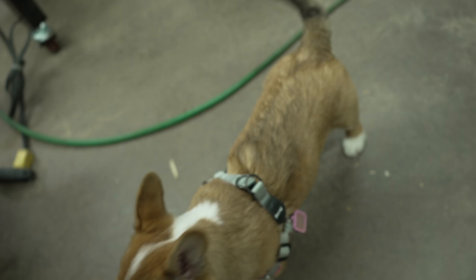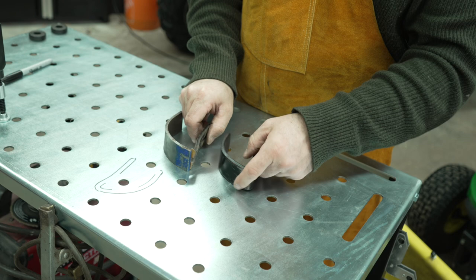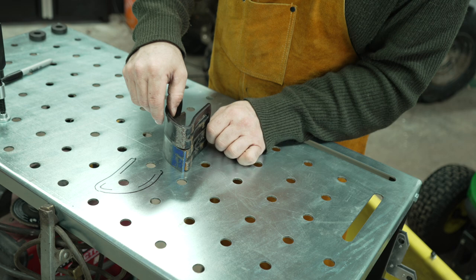Okay, so we've got our nice new piece of steel. I want to do something like this. Good.